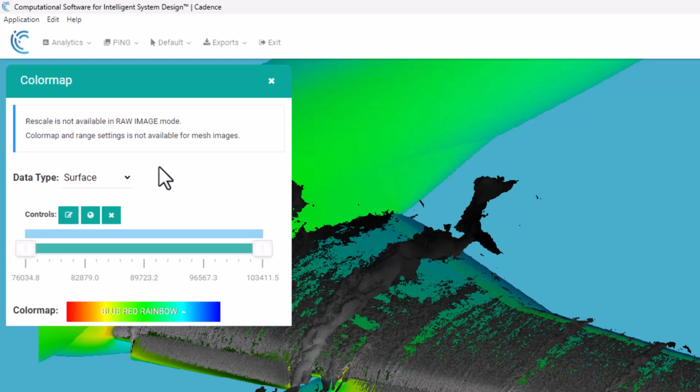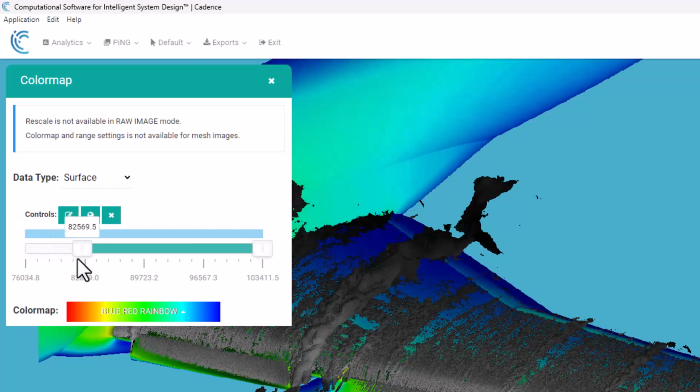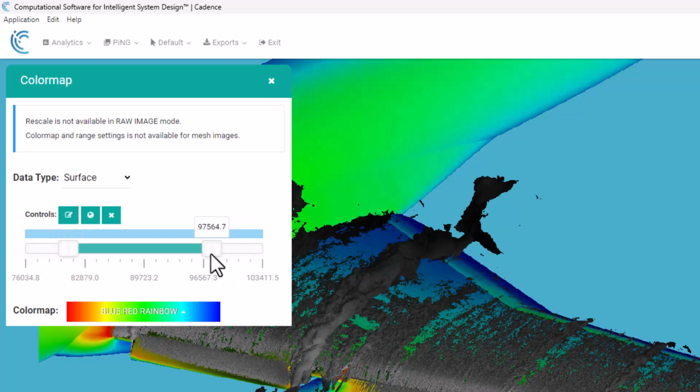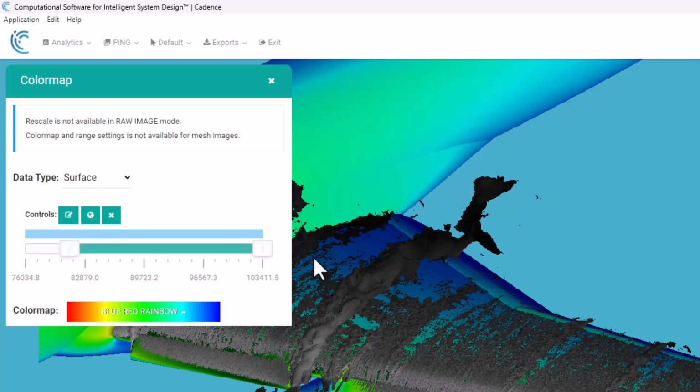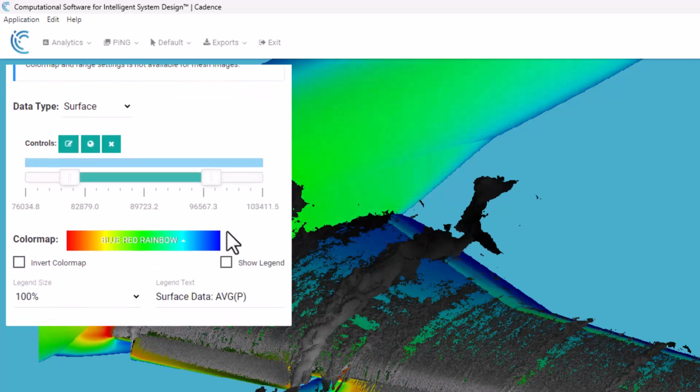If I click on Rescale, I get the bars here that show the min-max. And there's sliders. I can grab those and I can adjust what the min and max look like. If I need to reset, I can click on the little world icon here to reset to the global range. Once I'm done with this, if I scroll down a little bit, you can see I have the option to invert that color map if I want the range to go in the opposite direction.